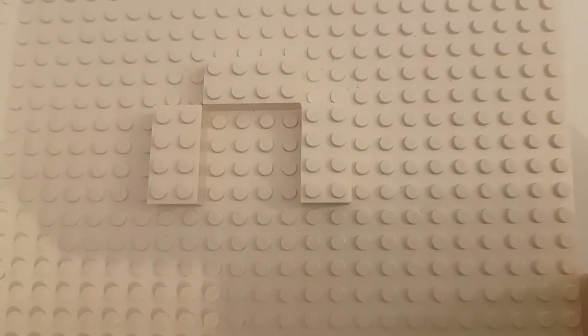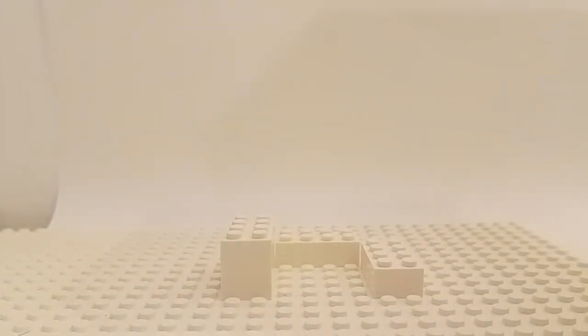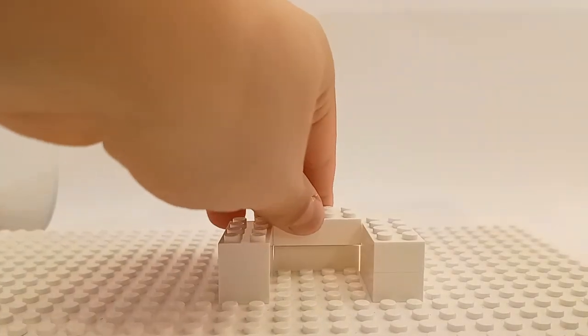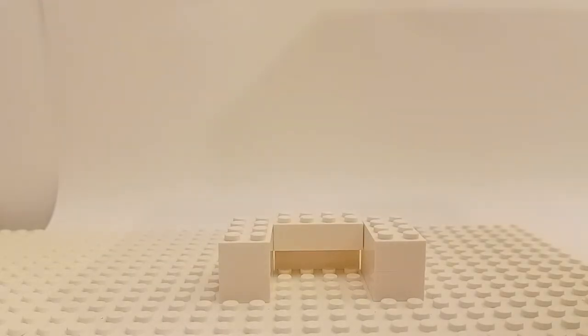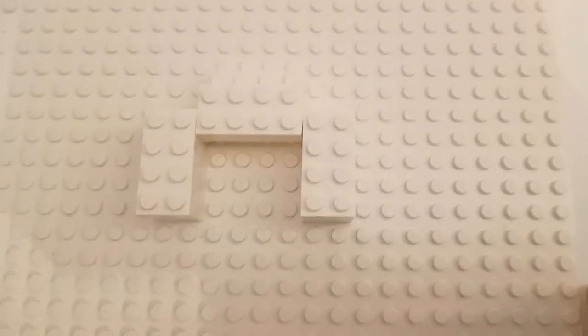If you can see, we have 2 squares that are empty. And now you repeat the process here, and here. But you leave a little space. So as you can see, there is a little space left here, and then it's kind of like stairs.